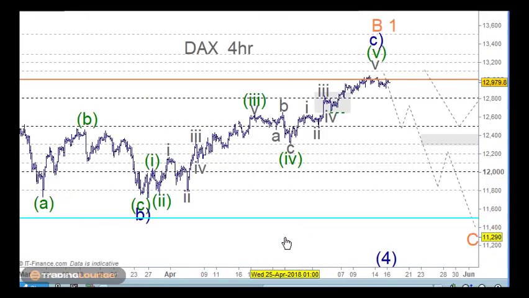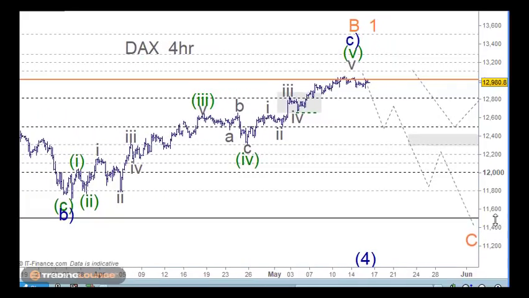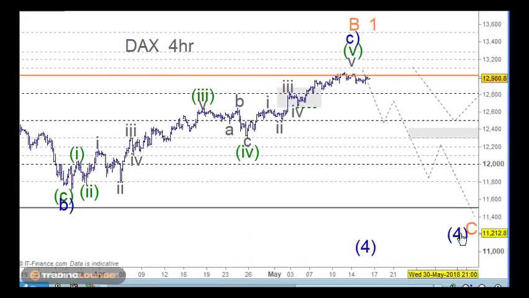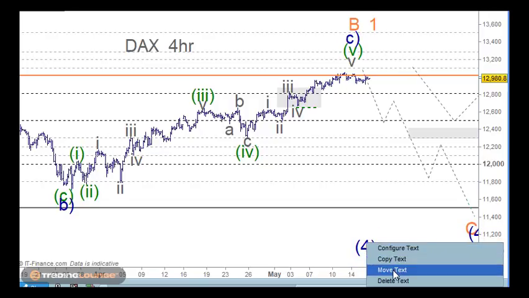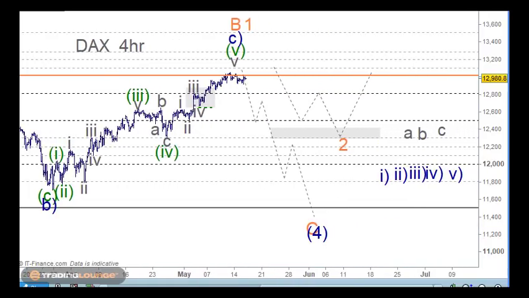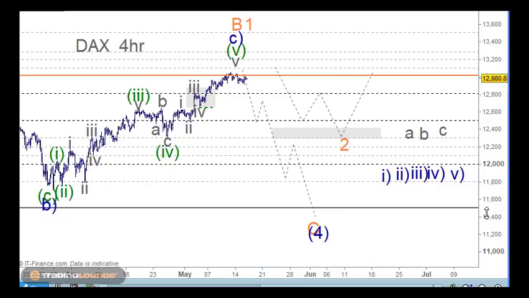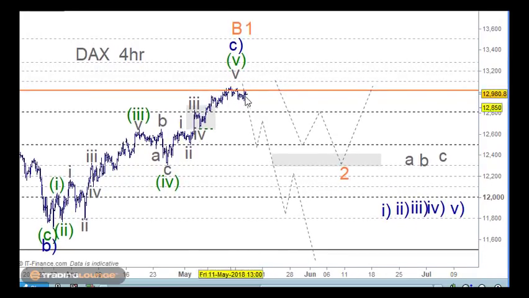So on the 4-hour chart here, we've been looking at this 5 waves to the upside as wave B or wave 1, but 5 waves of 1 and 2 and 3 and 4 and 5 here. If it was wave 1, then these green ones would be in the next degree higher, the blue ones, the minute degree. But for the sake of counting to 5, it doesn't really matter that much. So we can just move that over there, just get rid of that. So this is it in a nutshell here. This is what we're looking at here. We'll refine all this in a moment.